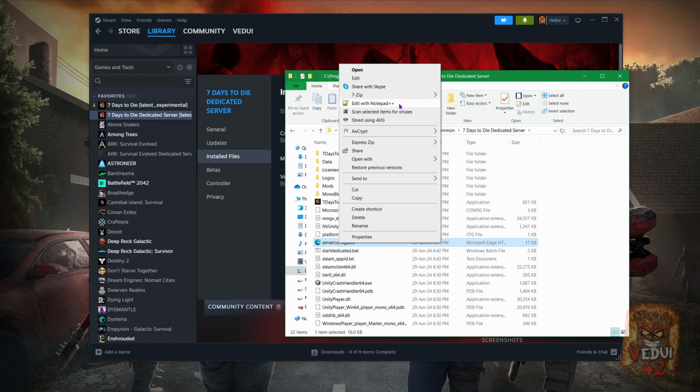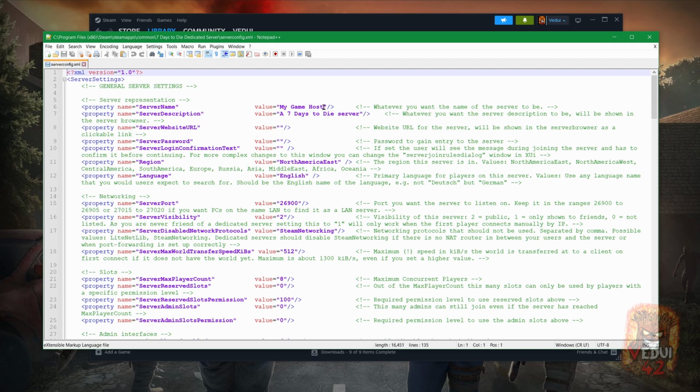I would definitely suggest that you download Notepad++, which is a really good editor. It's free and makes it a lot easier, but open it up with whatever editor you have. And now it's time to configure it. You can change the name to whatever you want, the description as well. I would definitely suggest having a password. I'm just going to put in one here, just for my benefit. It'll tell you which server port, which is going to be useful later on for port forwarding.